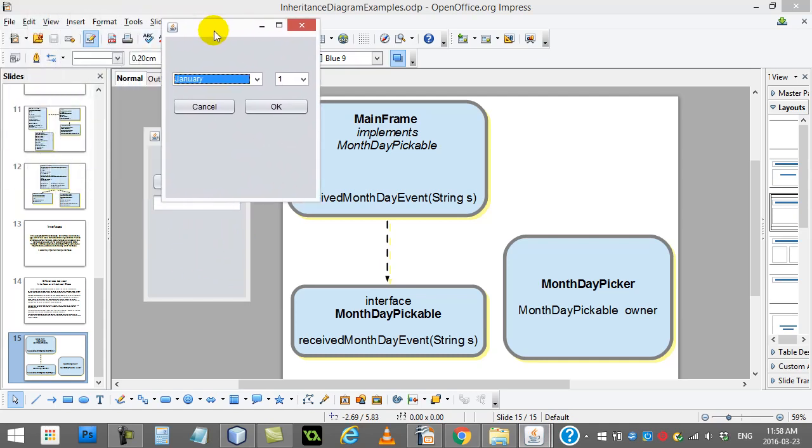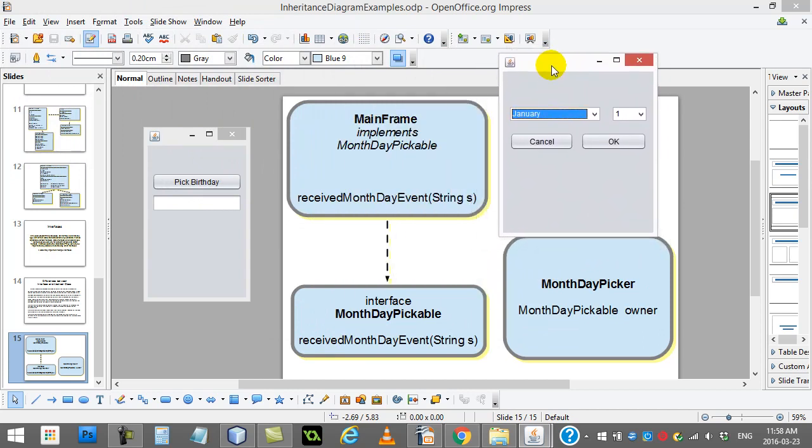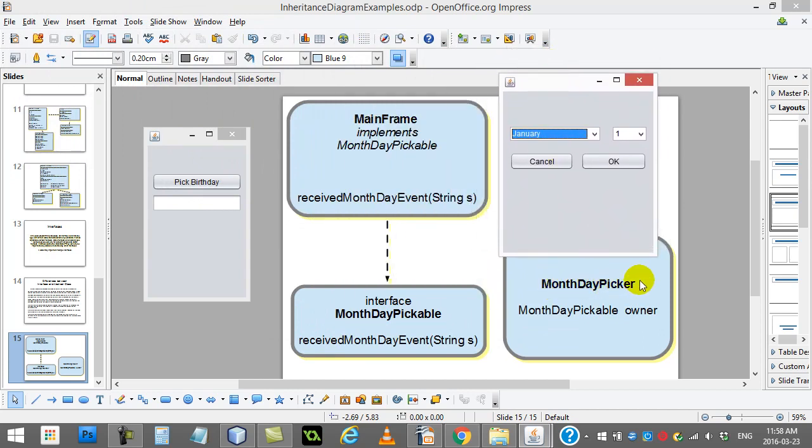It's actually popped open somebody else's class, the month day picker class. It's another frame, so poof, it pops open. Somebody has coded this and put all their time into making the best date picker ever. It lets you pick only 3 months and up to 3 days. I don't want to waste too much time coding, but let's say they had done a fantastic job here.